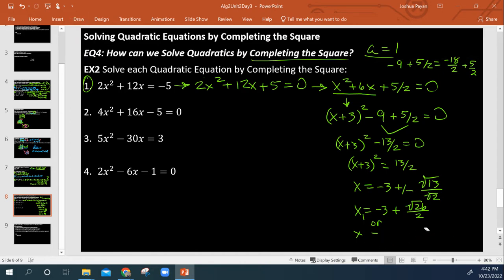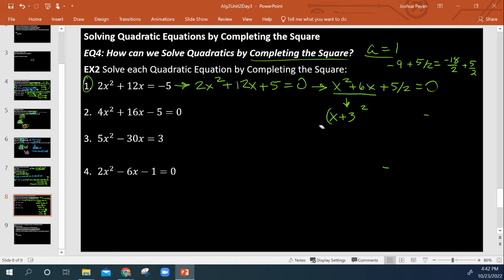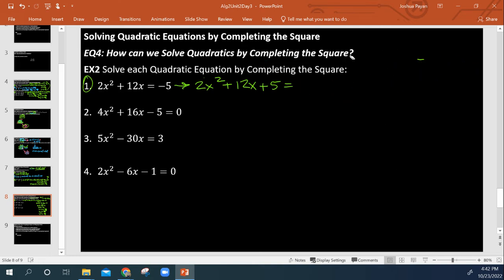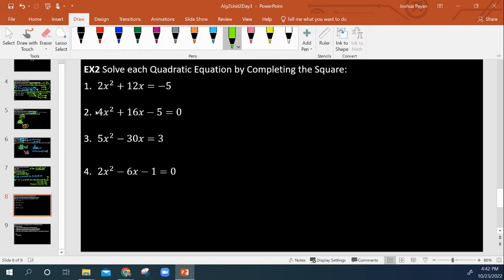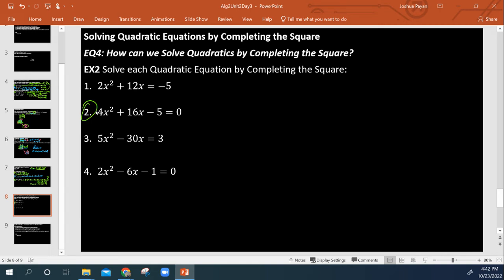So let me erase, give myself some room, and we'll look at that very next example, number 2 there. And I'm only going to do 3 of these examples just to keep the video short. That way you see more examples of completing the square and also just how to solve these in general, right? So here I can go ahead and tell I'm going to divide everything by 4 because I want a to be equal to 1. We're already in standard form because we're set equal to 0, so we're good. So we have x squared plus 4x minus 5 over 4 equals 0.